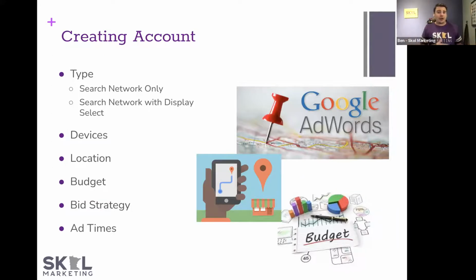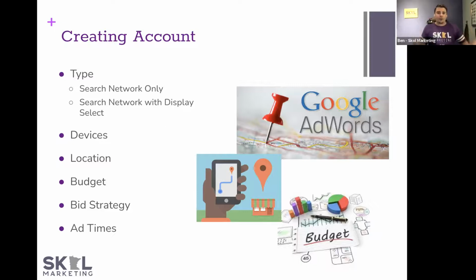Now, Google's going to tell you Search Network with Display Select is recommended because you can get more views and things like that. And I understand that. But I can almost guarantee you, with the budgets that you guys are going to be dealing with, you're absolutely going to be able to spend that on Google. And really, if you think about it, that's most likely your mindset going into this. You may not even realize that your text ads may be on other platforms and different sites. A lot of times what we found is they're just not as effective and it just doesn't hold the same ROI. So again, you can do what you like. I just a lot of times recommend, especially if you're starting, to really start with Search Network Only and control Google to display them on their own platform.